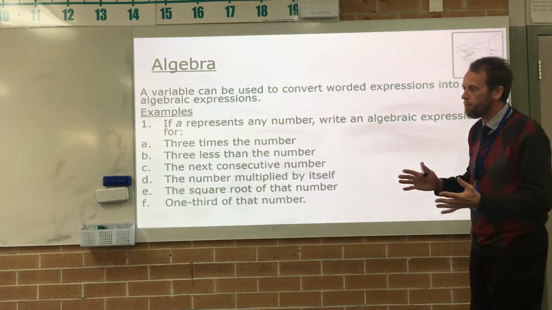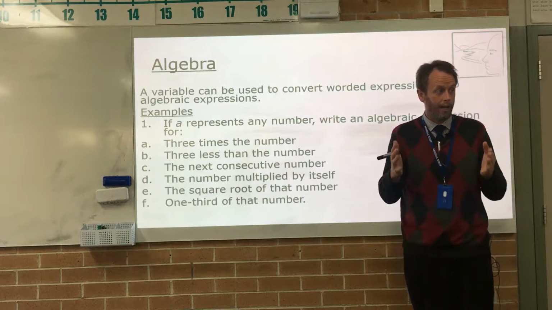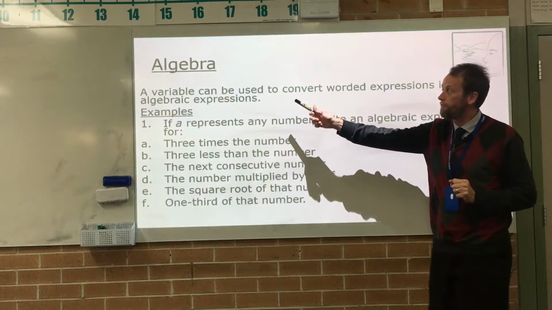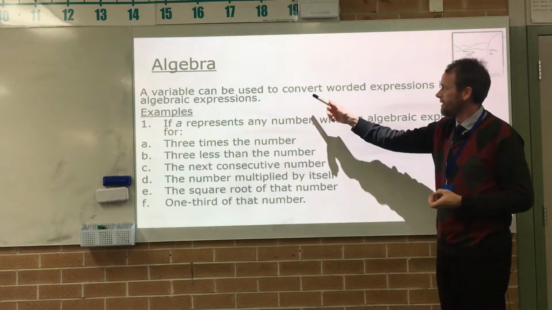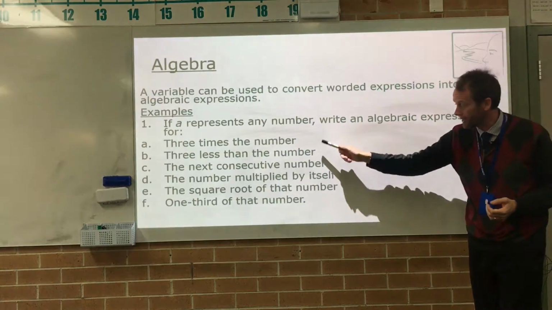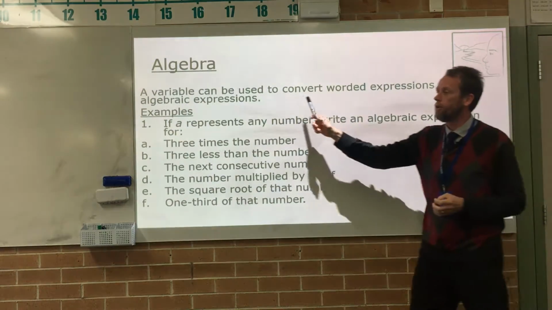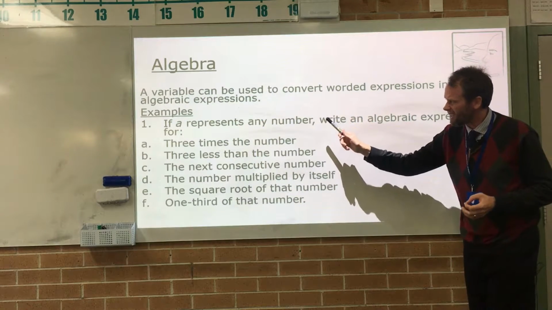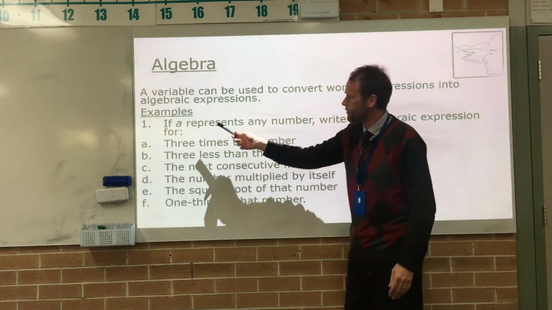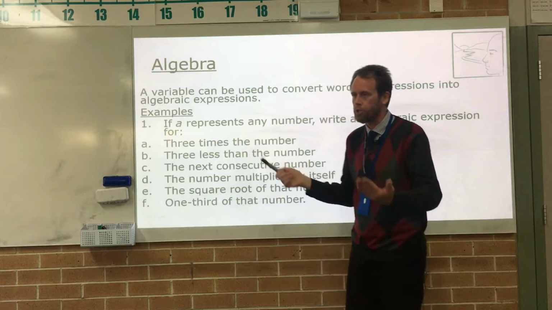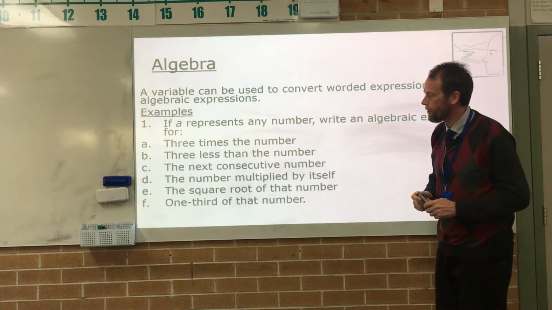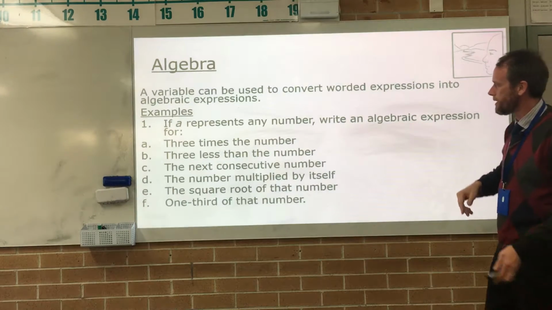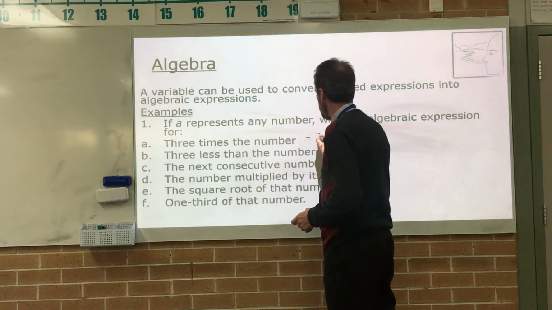Year 7. Today we want to move on from our work where we've started to learn a little bit about algebra, but instead we want to be able to use a variable, a letter, to convert worded expressions like these into what we call algebraic expressions. Now, it's pretty straightforward. What you have to do here is replace the idea with the letter A and what is happening to it. So for example, for the first one, it asked me to do 3 times the number. A is the number, so I can write that as 3A.